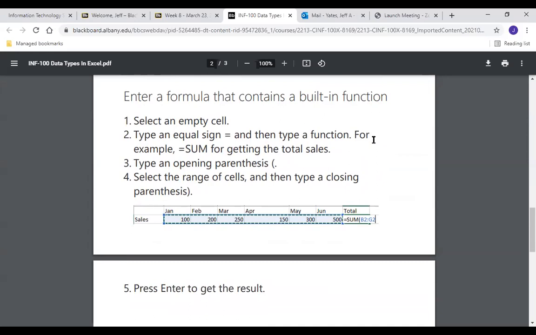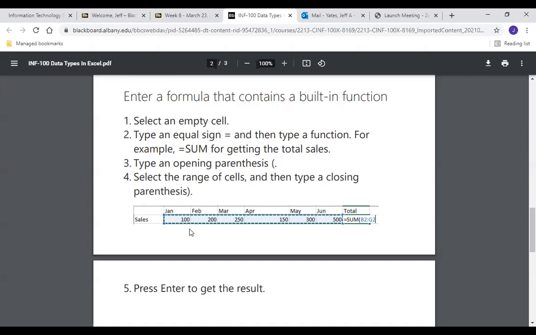So in a case like, I just want to sum up some numbers, instead of saying, okay, in the total column we're going to do, and I'm going to make these numbers up, January is in column B. The first column is A, that first row is 1, so the first number is in B2. Instead of saying B2 plus C2 plus D2 plus E2 plus F2 plus G2, et cetera, I can just say I want you to sum the values across the range of cells.